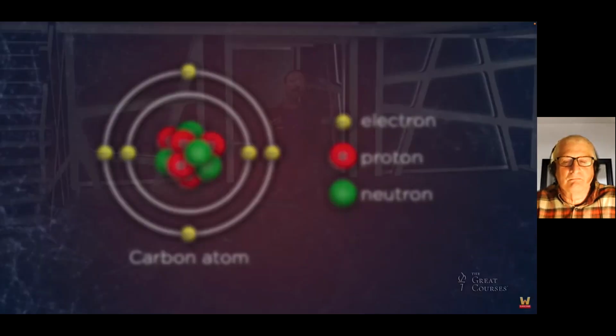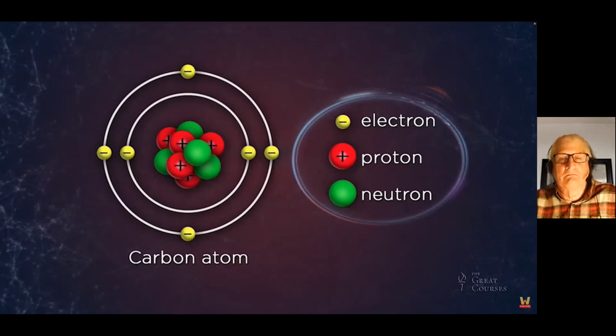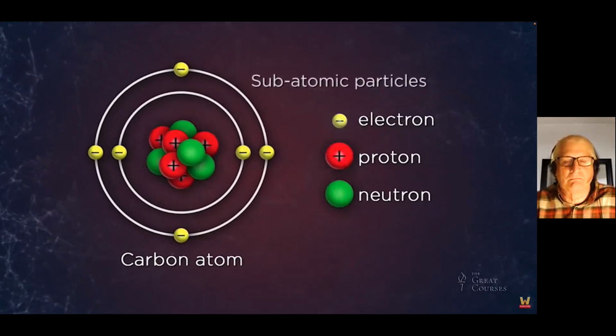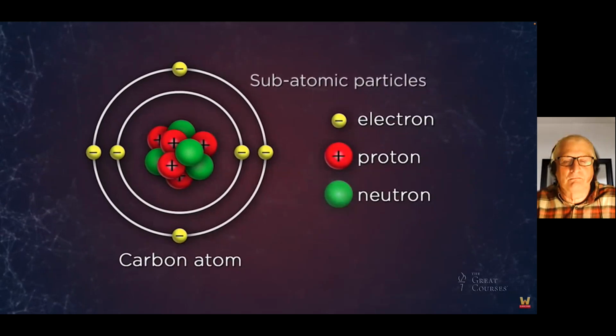But this leads us to an interesting question. What are atoms themselves made of? If they can be split into other smaller atoms, then they must be made of even smaller pieces of matter than atoms themselves. And in fact, they are. Atoms are comprised of just three types of particles called subatomic particles: positively charged protons, negatively charged electrons, and neutrons, which have no charge at all.